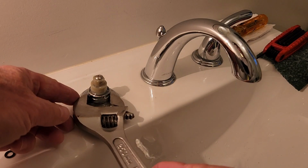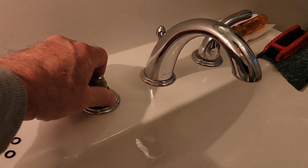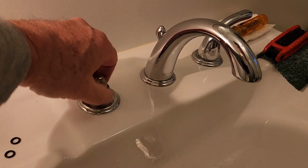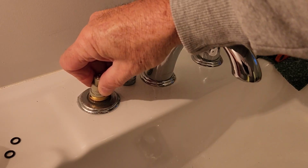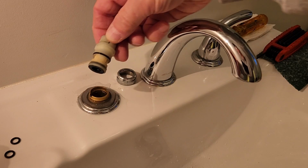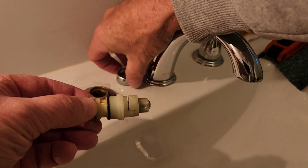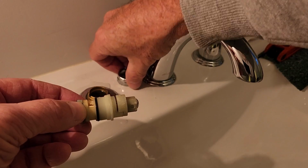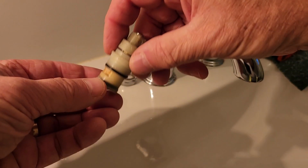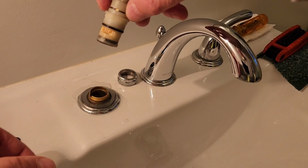I'm going to go ahead and loosen up this base nut. Now this nut is not a compression nut or anything. All it is doing is holding this valve down in there. So this should pop out of here fairly easy. Okay, there's your seal right there. That's what seals this, not this nut. This nut isn't creating any kind of compression that's clamping down. It's just holding this from popping up.